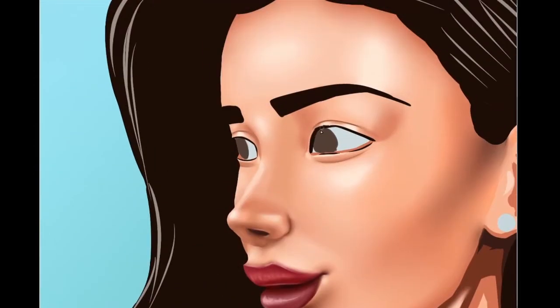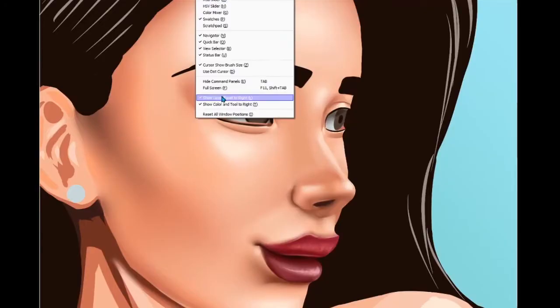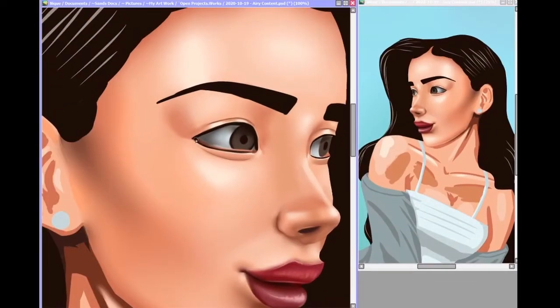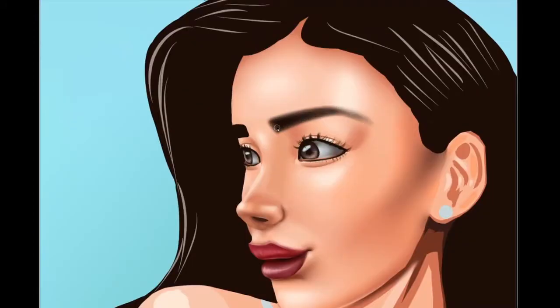Thankfully, I haven't had to redo giant parts of my work because it wasn't working. Usually I'm able to just repaint a little part of the nose, or at other times I might just edit it in Photoshop with the liquify tool. Thankfully, that's all I've had to do these days. Knock on wood, I haven't had to repaint giant parts of my work ever, so I'm hoping it stays that way.